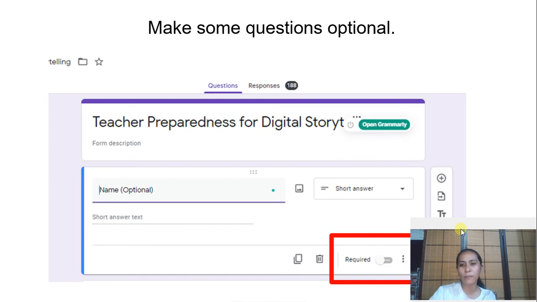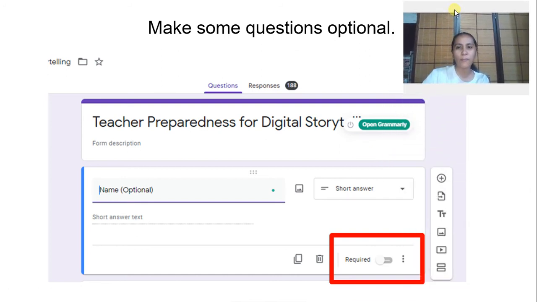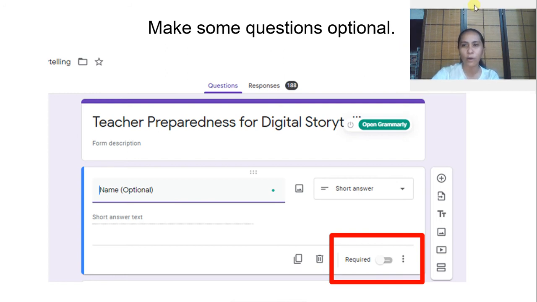The first one is you can make some questions optional. Diba in research, it's very important that we practice ethics. We have such a thing as research ethics, and one of which is the confidentiality of our respondents. So there's an option in Google Forms, I know some of you already know this, that you can set questions to be required or not.